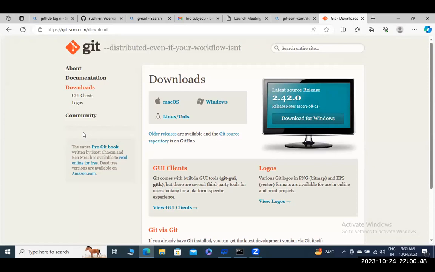After downloading, there is a simple process. You just have to click, nothing rocket science, and install it. So you need to install Git in your system. Is it fine?